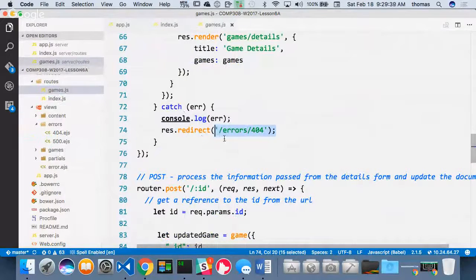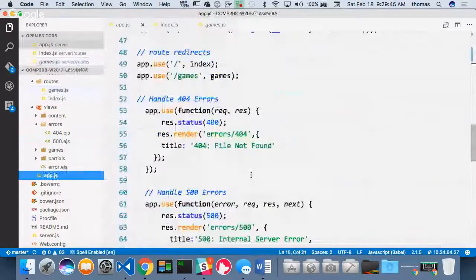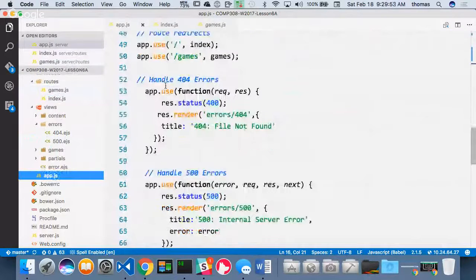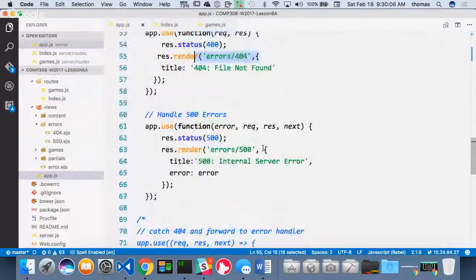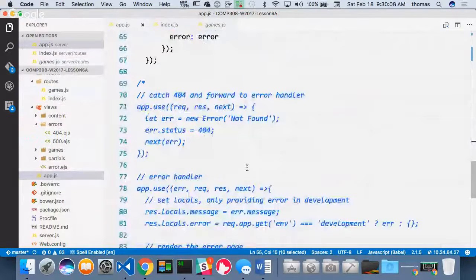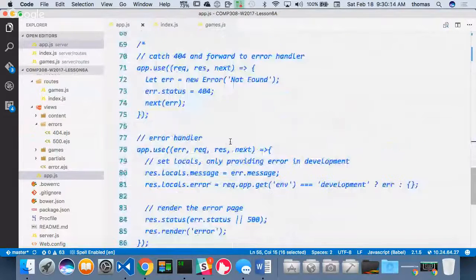But I need to enable this functionality when it comes to error logging in my app.js. On the bottom of my app.js, I have these new redirects. Take a look. I put them in there. Around line 52 in my code, here's my 404 error handling. So any kind of status 400 goes to the 404, and 500 errors go to internal server errors. Those are the two errors that I've established, and I've commented out the error handler that was built in.